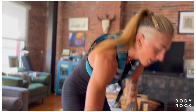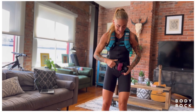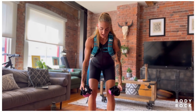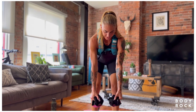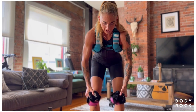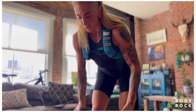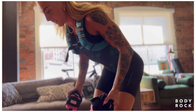So let's get our fun contraption here. I'm excited about this. All right, so what are you gonna do? Slide your fingers in. Hinge back, load the glutes, pack the shoulders, and we're gonna go max reps. We're gonna row those weights back, all right? Now, try to keep the shoulders peeled away from the ears. You can add a little rotation if you want a little bit more bicep.